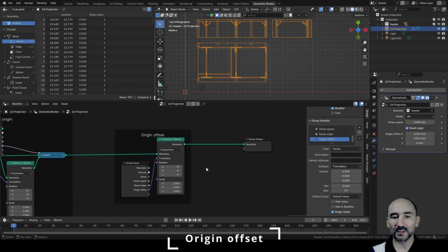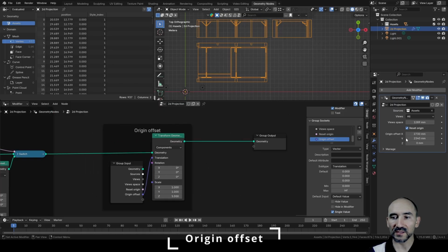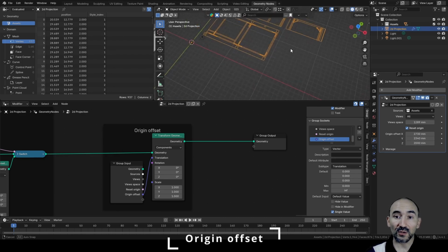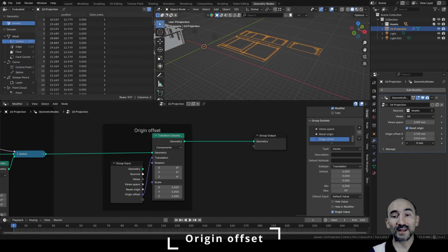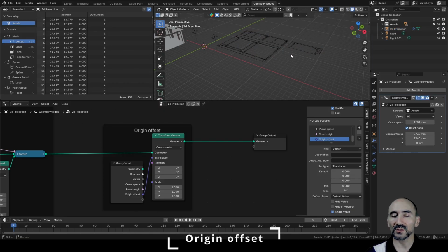Unfortunately, we cannot isolate the selection only for the X and Y as a UV map, for example. So I suggest you to not use the Z, because next we are going to add some levels to be able to see all the lines and the colors and the background of the final mesh if we want to have a different result. So not pure lines to export in a 3D CAD format, but maybe if you want to print something or have a render. So please leave this 0 on the Z-axis always.